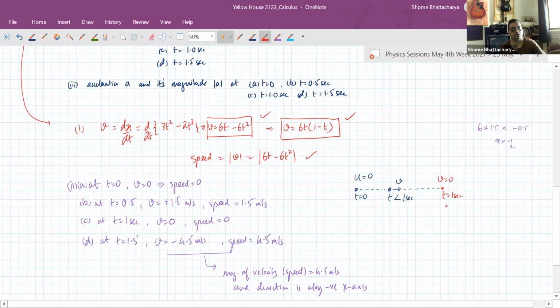Okay. So this is momentarily at rest at t equal to 1 second. And thereafter it turns back. So that's why now at some t greater than 1 second, it's having negative velocity at any time greater than 1 second. So it's making this kind of trip. It's starting from here, turning back, and then coming like this. So this turning is happening at t equal to 1 second.